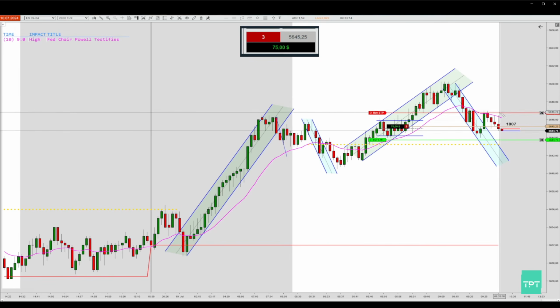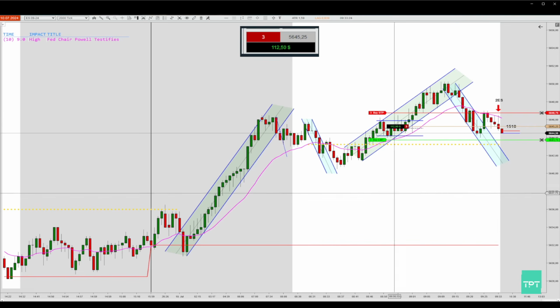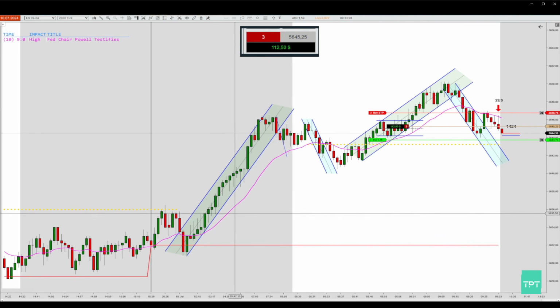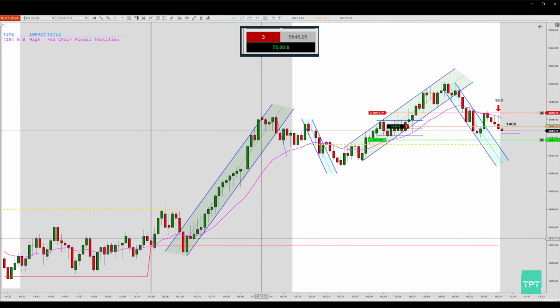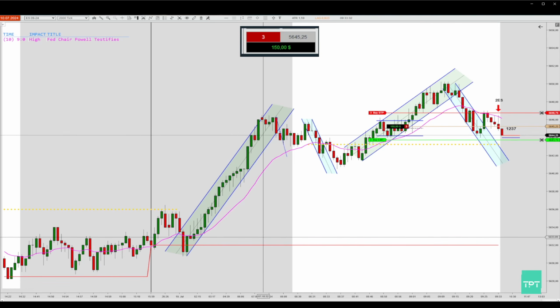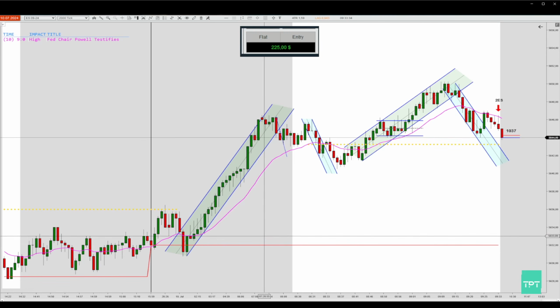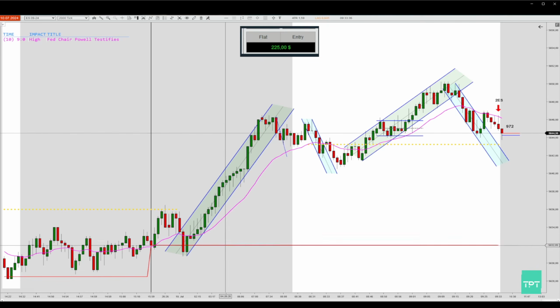We are in the trade, putting the stop loss one tick above the signal bar, and now we are in the trade. You can see there is some nice momentum coming in here. Still, I want to see a retest of the lows, and this is exactly where my profit target is. This is a few ticks below the last low, and you can see we got our scalp here.